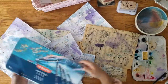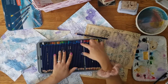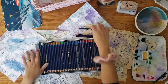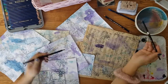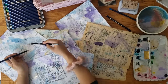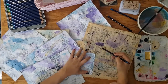Stamping part done. Now we're going to get out the watercolor pencils, and these are Derwent Inktense, and these are actually ink pencils. Once they get wet and are activated by water, they turn into permanent ink, which is very cool. You don't have to use that kind. You can just use whatever kind of watercolor pencils you have, or you can just use more watercolor if you want, or any sort of water-soluble crayon, or like Stabilo Woody or something like that.